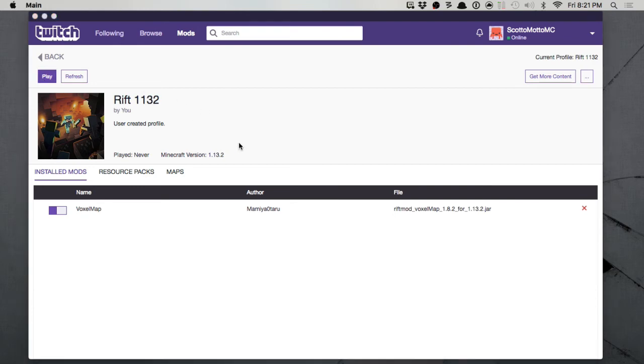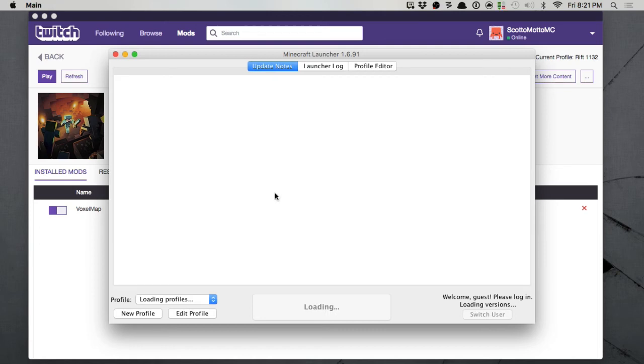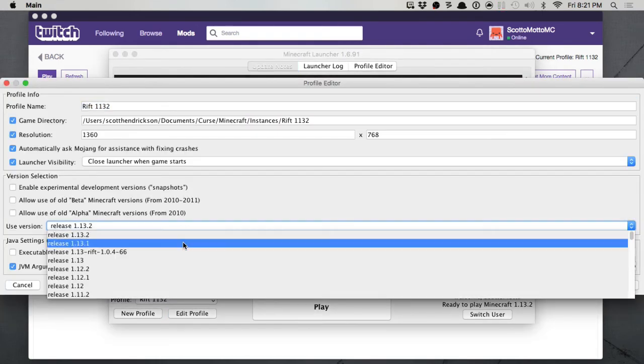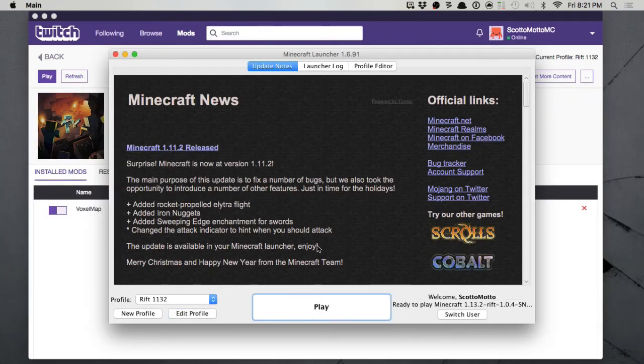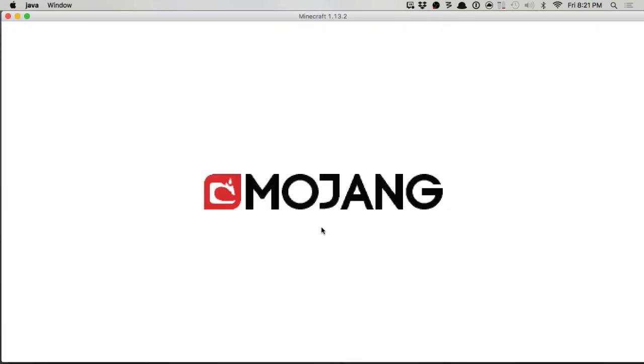We've already pasted that folder back in the versions that we got. So everything's good on its side from the Rift point of view. So we just need to go through and change this profile setting here. Like I say, all you gotta do is just hit edit profile and go to there, and then scroll up. It's at the top, and get the snapshot one right there and save and play. So it's not that big of a deal. That took me 10 seconds, but you got to do it. So if you want to play Rift stuff so far in the Twitch launcher, that's what you got to do.